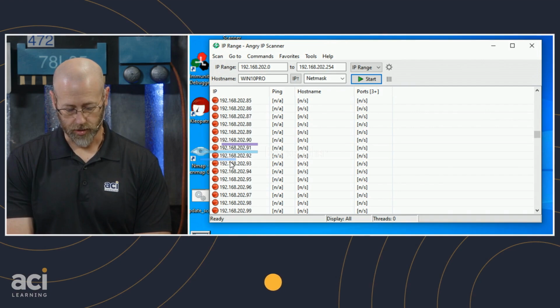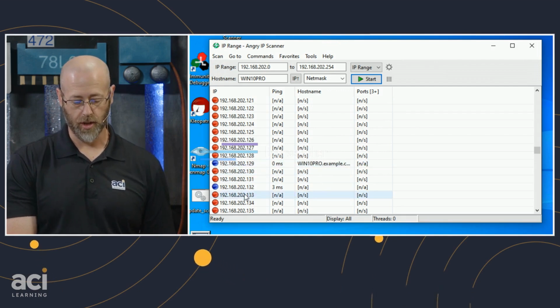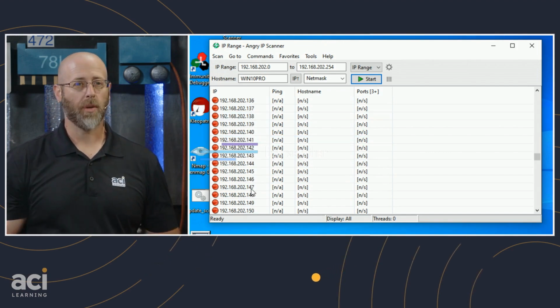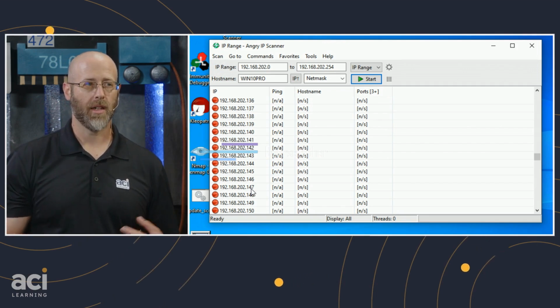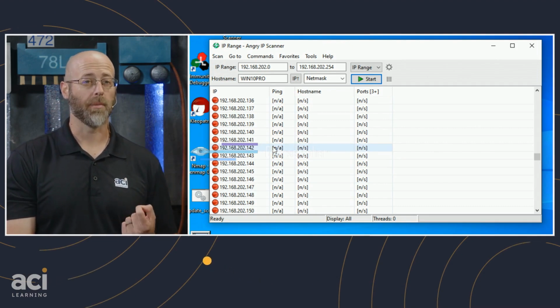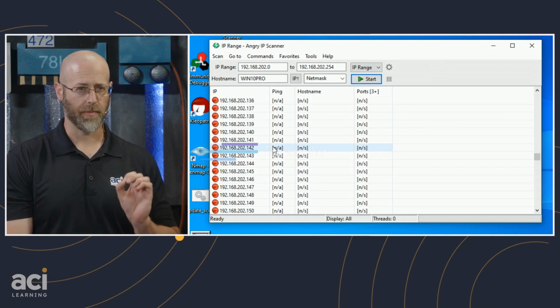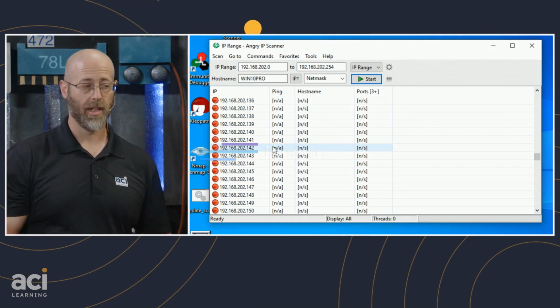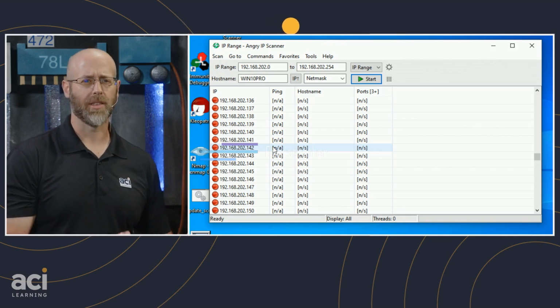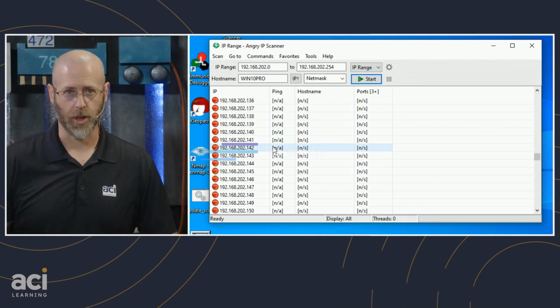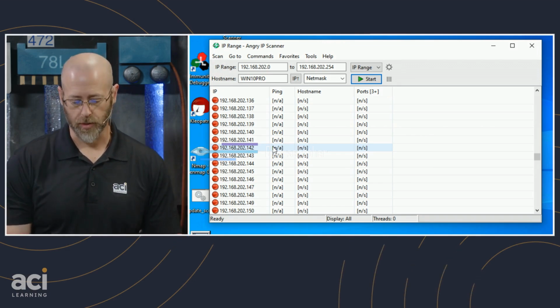I'm just scrolling through here. I'm pretty sure we're up, and there's one. So there's my Win 10 Pro. You'll notice 129 showed up, 132. We definitely saw 132. What else do we see? I think the Angry IP Scanner also does a couple of port scans. It uses a few very common ports to assist in discovering assets. You can do that with Nmap as well. I specifically went for just a straight-up ping sweep, and of course my ping sweeping utility just does a ping sweep. So that's the reason we're getting differences here.